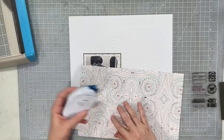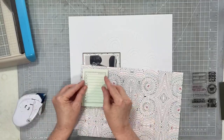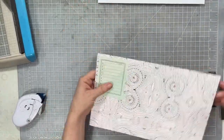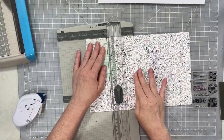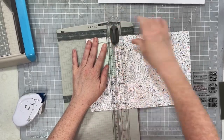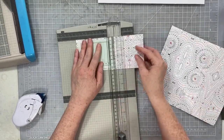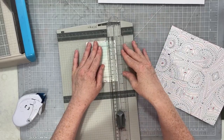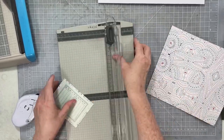I'm going to do the same thing with this journaling card. This is one of the journaling cards that comes in the main kit for May. I'm going to cut a mat around the journaling card with the pattern and then cut a mat with the green kind of tone-on-tone paper.